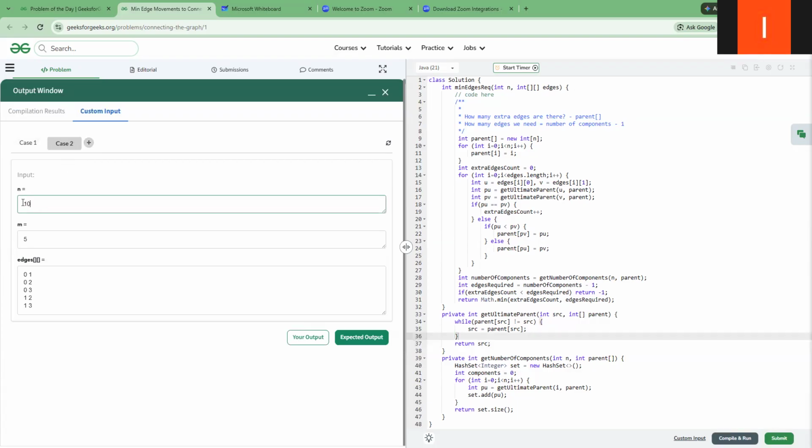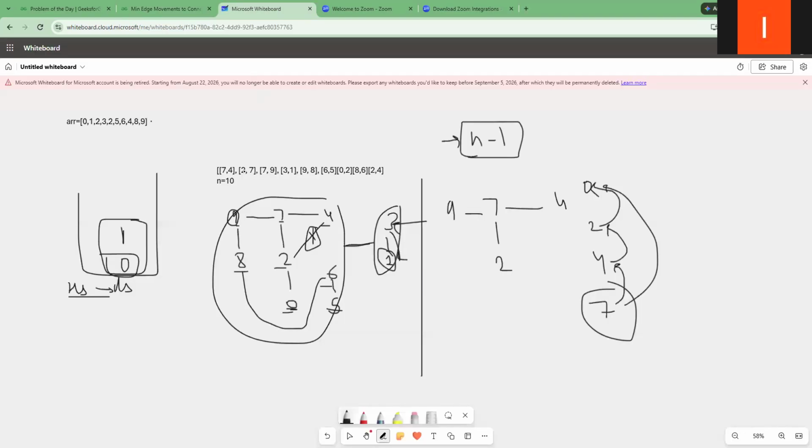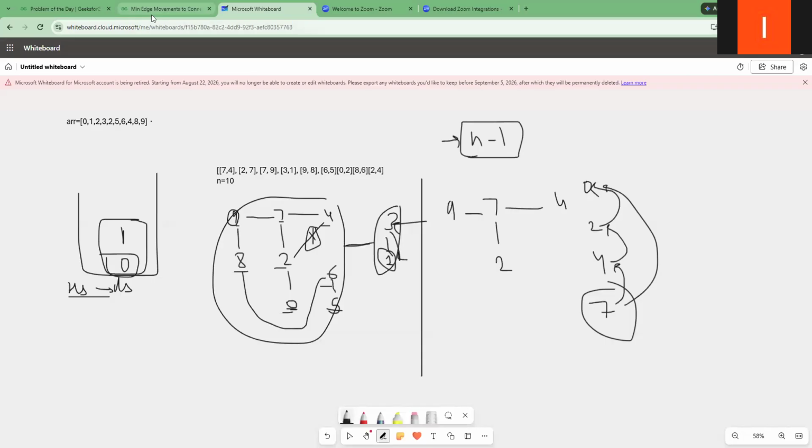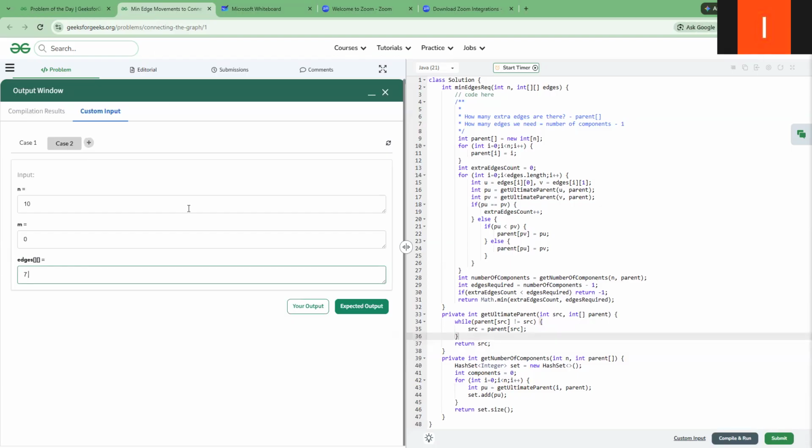Coming to this example, we can try with some input. We have 10 vertices. We have 9 edges: 7, 4, 2, 7, that is 7, 9.